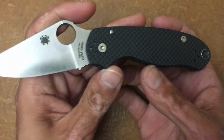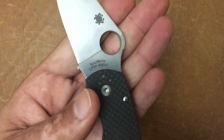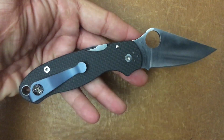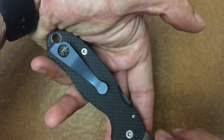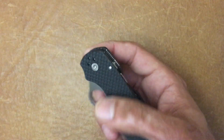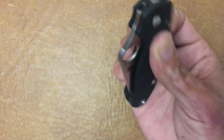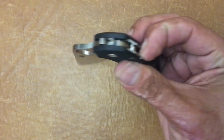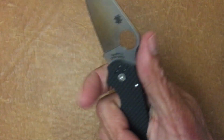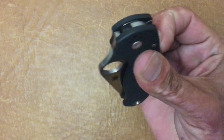About to go Para 3 with the peel ply carbon fiber and the S90V steel. With the Casey Lynch deep carry clip made for the Para 3. Excellent, excellent. And this action on this one, ooh, so smooth. Now I have taken this one down, so it is a little bit smoother than my Rex 45 because I hadn't taken that one apart, but this one's just butter. Love this knife.